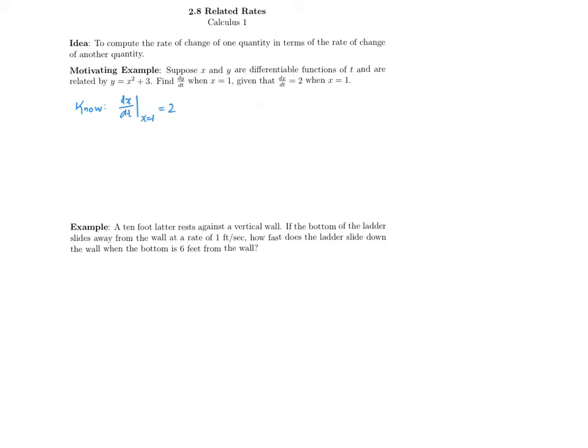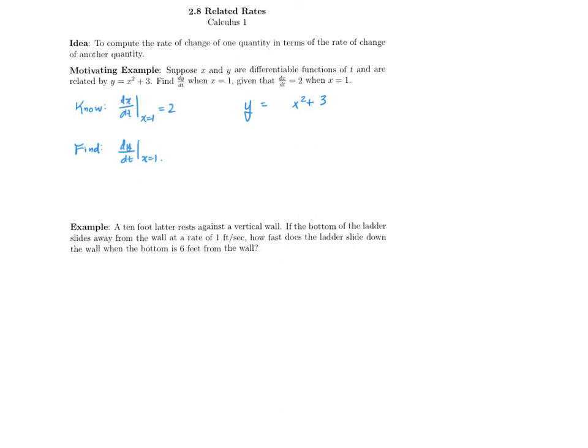And note the notation, dx/dt with a vertical bar subscripted with x equals 1. That's telling us this rate of change when x is equal to 1 is equal to 2. So we want to use that good mathematical notation. And then we write down precisely what it is we would like to find. What I want to find in this problem is dy/dt when x is equal to 1. And our approach for doing so is to take the relationship between x and y, this equation y equals x squared plus 3, and somehow get derivatives to fall out of this, dy/dt and dx/dt.